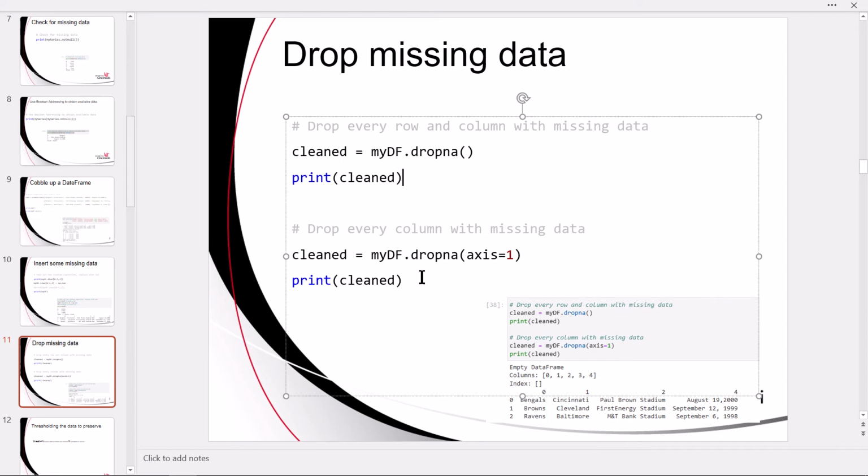The next thing I do is I get interested in dropping columns with missing data, not dropping the entire row if there's a missing column, but dropping just the column itself. So that's going to chop the data frame down by one column. Axis 1 is the column axis, so we're moving along columns. The same thing applies. I have to store the result of that computation in a new variable. The next line, I print that out. Let's go back and look at the code then.